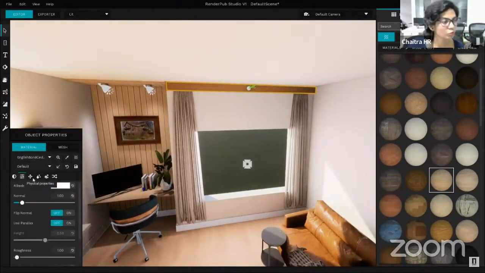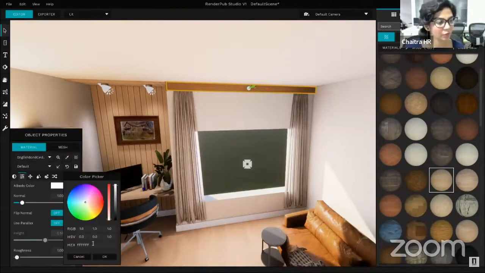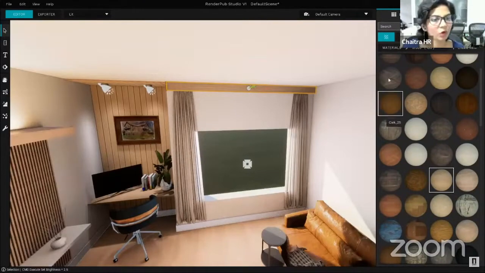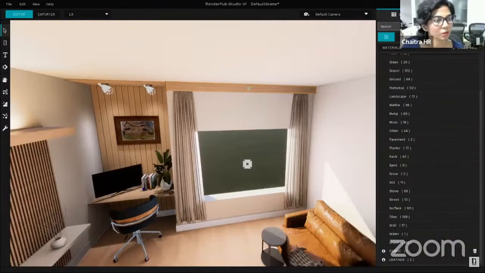We know what to do with this wood, right? Change the albedo material, desaturate it so it doesn't look as yellow. Increase the brightness so it matches the aesthetics of other wood. Okay, this looks all right.